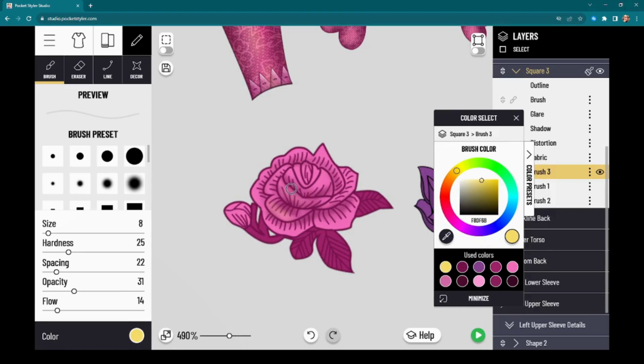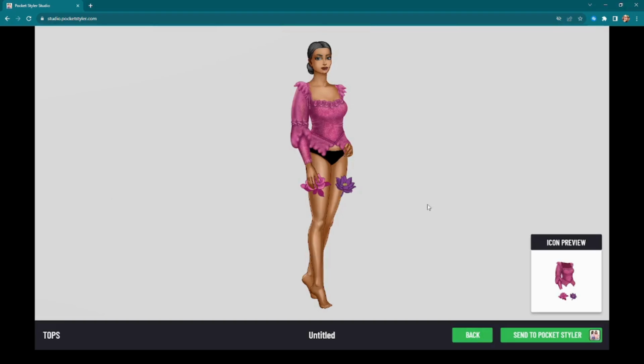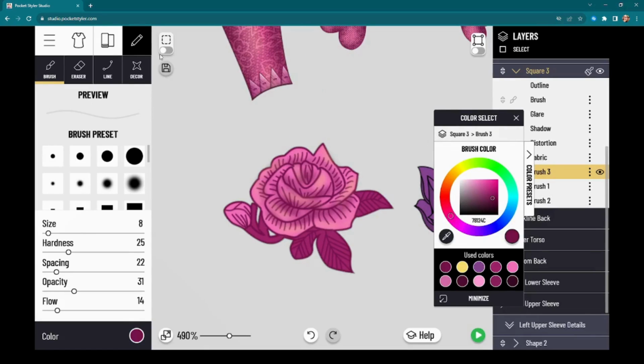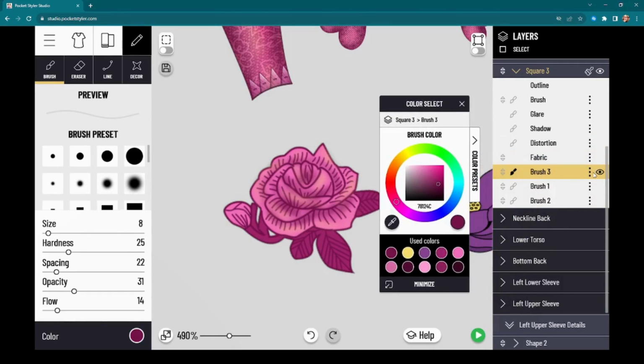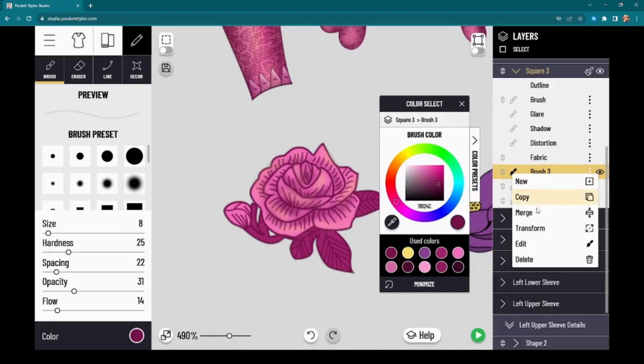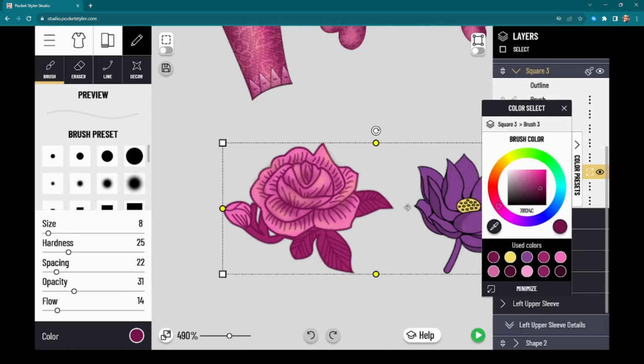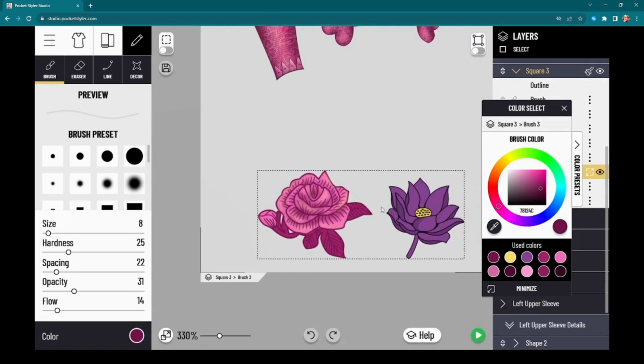Again, I'm just sticking with the palette I was using. I'm not really deviating because I'm just trying to quickly show this. But I'll show you from a distance now. Oh, she's in the way. That's okay. No big worries. If you ever have a brush and you have to move it, just hit transform. Okay. We'll move it down here.